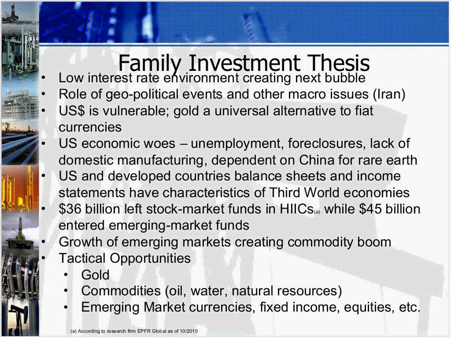We've seen about $36 billion has left stock market funds in highly indebted industrialized countries, while $45 billion entered emerging market funds. So we're really seeing a trend of people moving their capital out of the United States. And certainly there's less foreign capital coming into the United States because the regulatory environment has been changing, and the tax laws have been becoming more and more unfavorable for people to be located in the United States for tax purposes. So we really feel that the growth of emerging markets is creating a commodity boom.